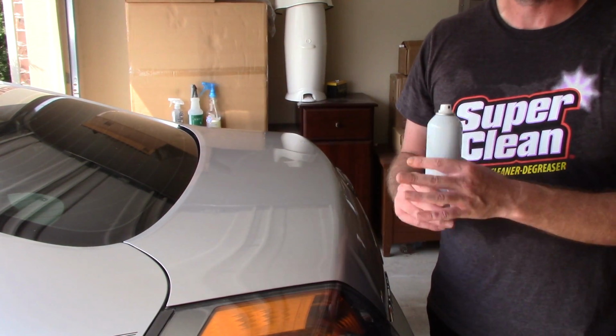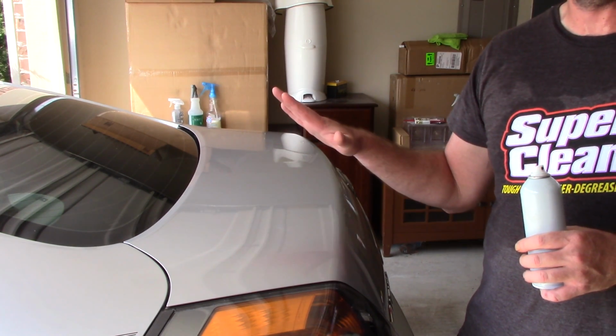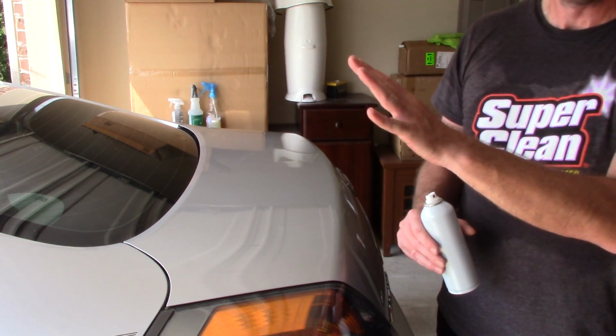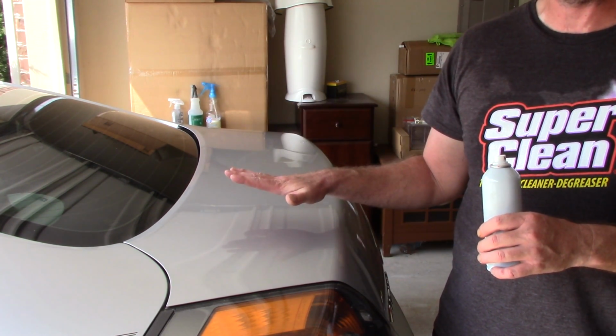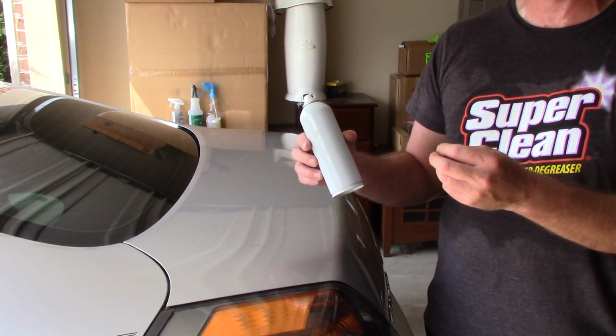Here's the deal, folks. Meguiar's recommends that you wait 12 hours for a wax or a paint sealant to basically cure to the paint before applying this. I will agree with Meguiar's. If you want the ultimate protection and durability, that's a good way to go. But I've been doing this process almost immediately after letting the paint sealant haze, removing it, and then putting this on there. I'm not seeing any issues with durability.